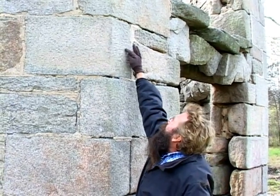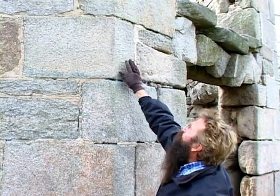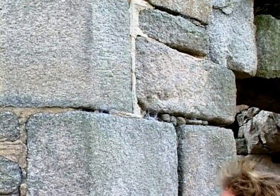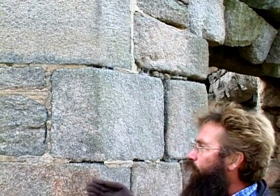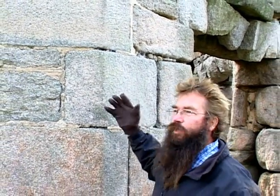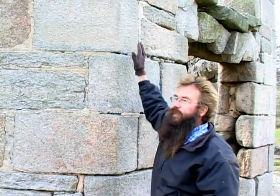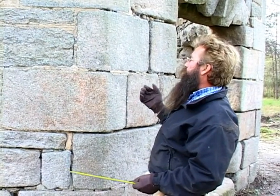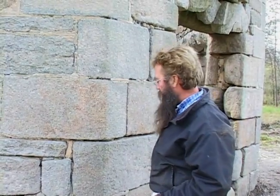You can see right here, these horizontal lines are the actual chisel and tooling marks of getting this stone at 135 degrees. If anybody doubts the work that it takes to get a rough chunk of granite into a 135 degree, two perfectly flat sides, try it sometime. I'll give you a chunk of granite and weeks later you won't be done. So the degree of hardness of hand working these stones is phenomenal.